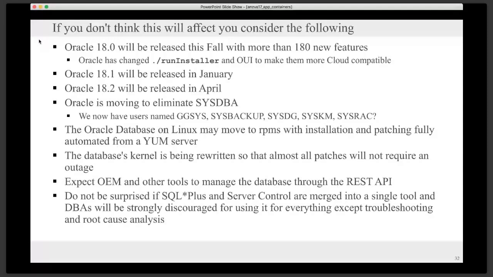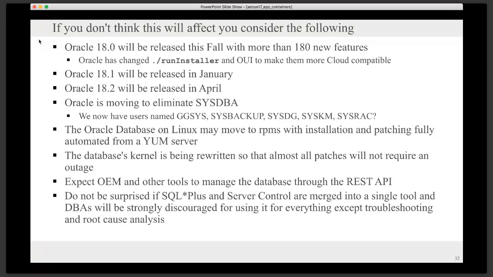Oracle decided to start releases every single year, so instead of waiting to go from 11.2 or 12.1 to 12.2, Oracle wants to do a major release annually. And they decided to number them based on the year. It wasn't that they were afraid of having version 13, 14, 15, 16, 17. It's just that when they release it, it will be Oracle fiscal year 2018. It will be essentially at OpenWorld, and they're looking at the official release being between October and January of the year 2018. So Oracle 18.0 should be released about the same time as OpenWorld on the web only.